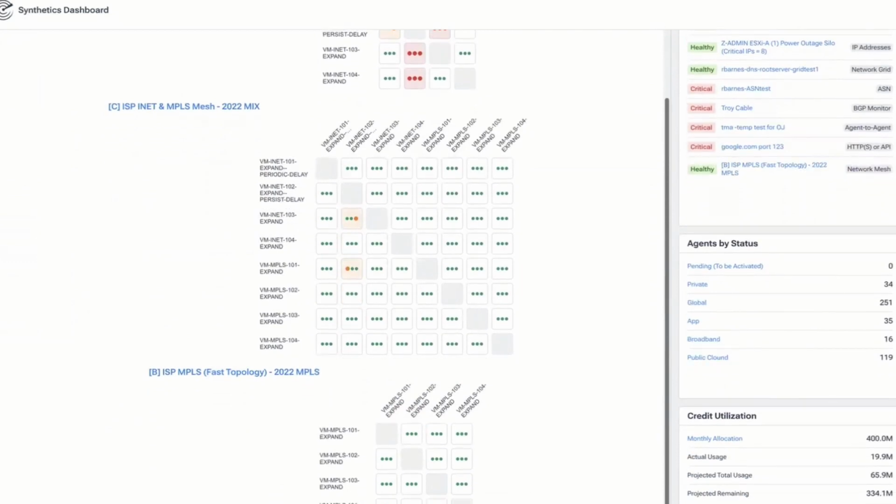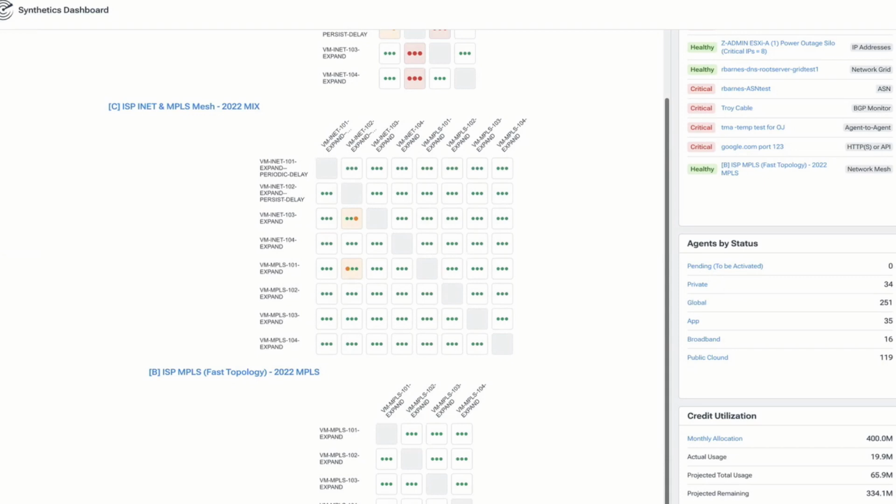is mesh testing. So one of the things that people want to know when something's wrong is they want to be able to quickly look at something and understand that there's a problem. And so what we see here is a representation of a bunch of different sites that are testing against each other. So being able to understand if there's a problem really quickly is very important.